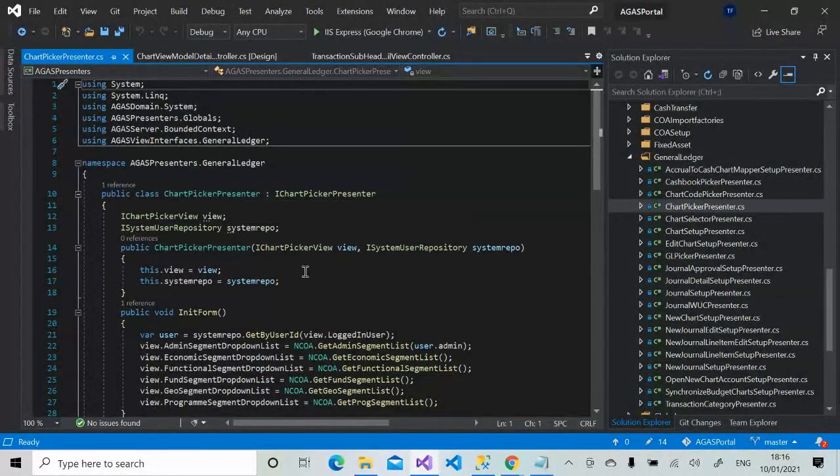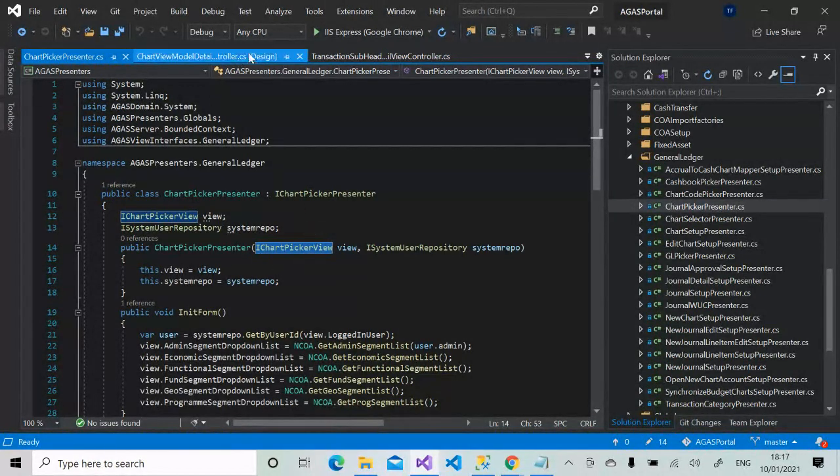So this is the stereotype implementation of how you will integrate the presenter into a controller. The first thing is locate the presenter. The next thing is implement the view the presenter needs on the controller.